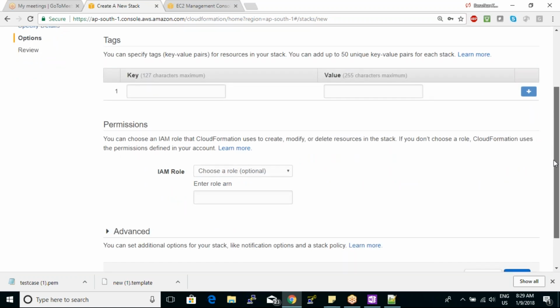and you require an IAM role. As I said, roles help AWS services intercommunicate with each other. Right here you can see that CloudFormation is communicating with Amazon EC2 instances to launch an instance. For that it requires a role. If you have a role you can choose it, or you can create a new role. It is not that simple that whatever role you have you can choose. For that role you need to have enabled policies with full permissions on EC2.